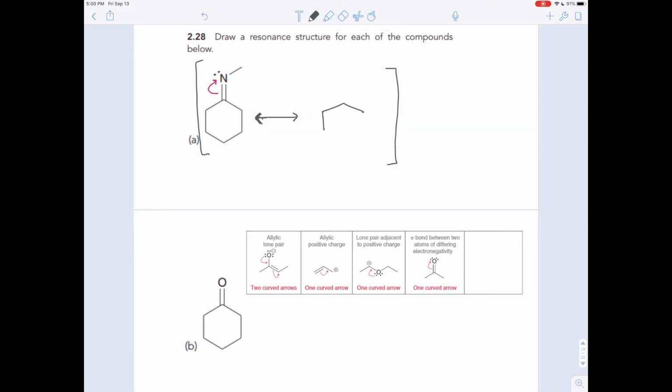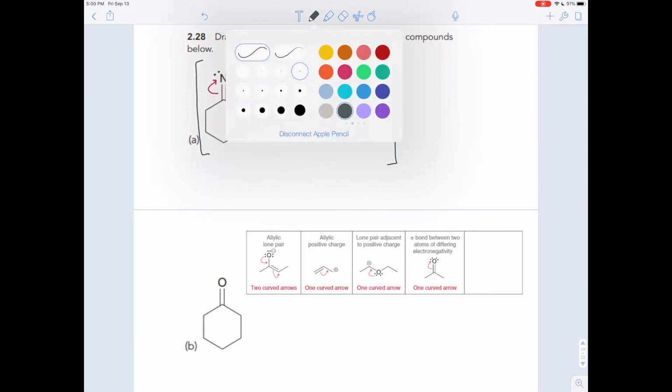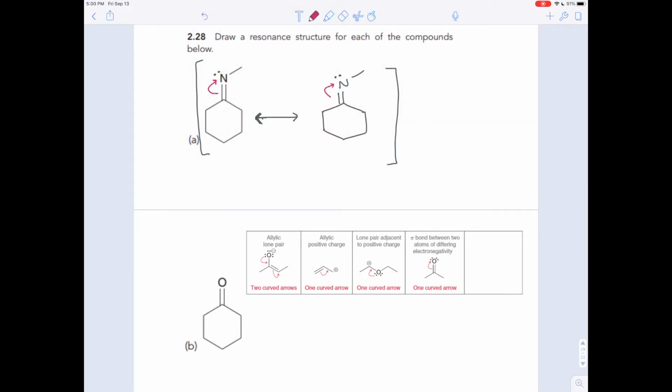So you copy the structure exactly as it is. And I'll even put in that arrow there. Wherever you have the tail of an arrow, that's where electrons are moving away from, so you erase those. And wherever you have the head of an arrow, wherever that's pointing, that's where electrons are arriving, so you draw electrons in. If an arrow points at an atom, then the electrons arrive as a lone pair.